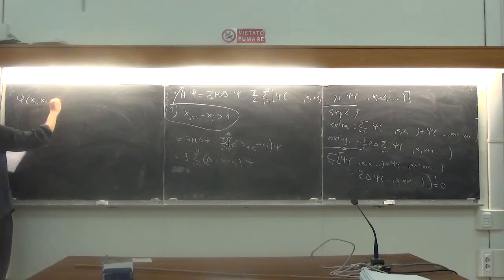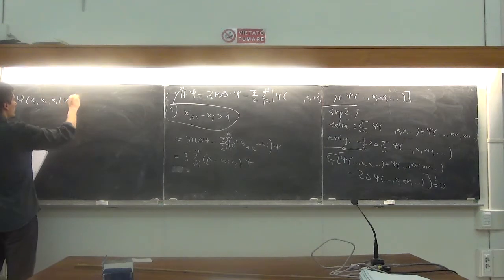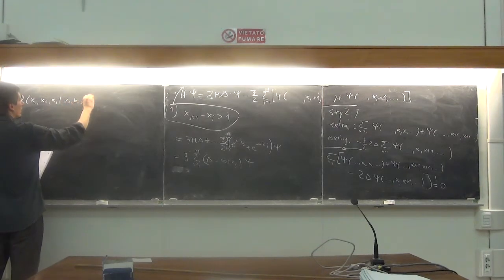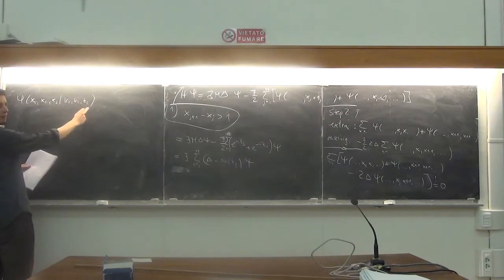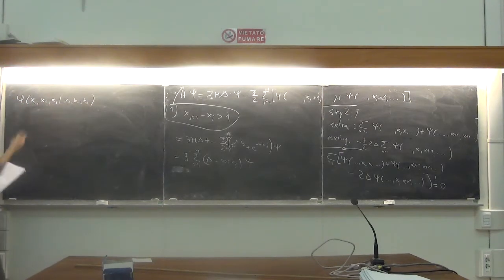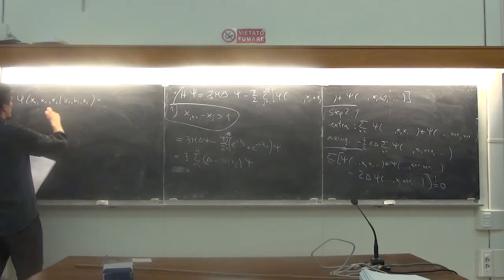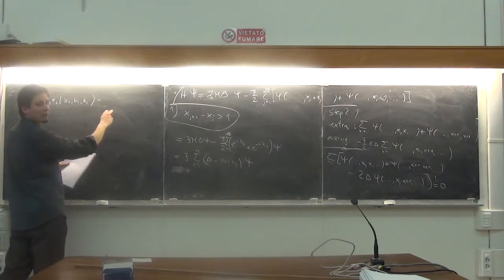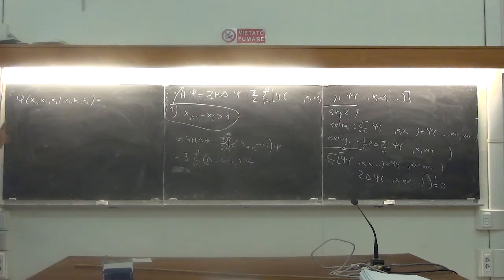For three particles, this is the first non-trivial case, and let me use this notation. So the wave function and the state depends on these parameters, and the wave function depends on the coordinates as well. And so here we will have six terms, right? Because of the six permutations of these momenta. But I can write down three pairs. So these six terms I write as three pairs.